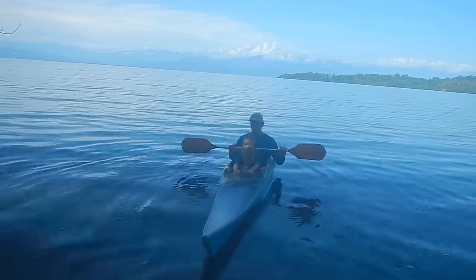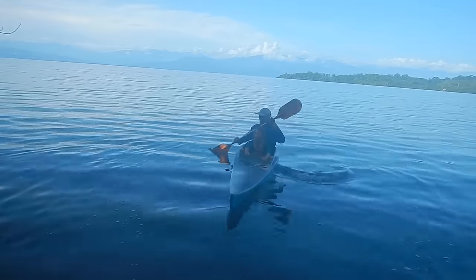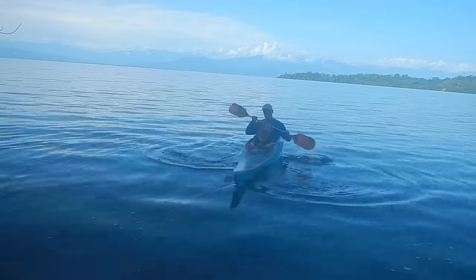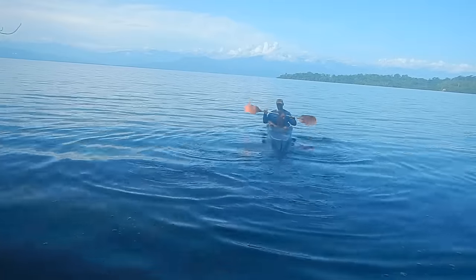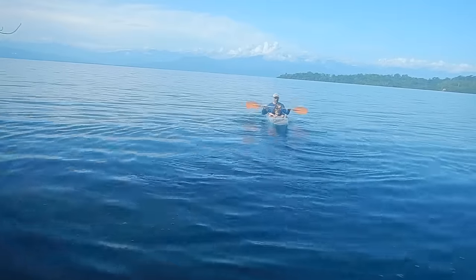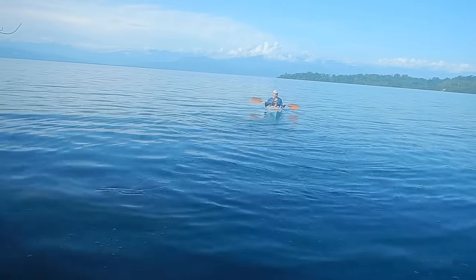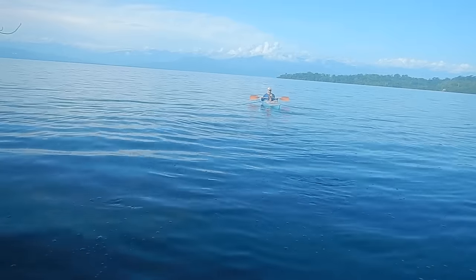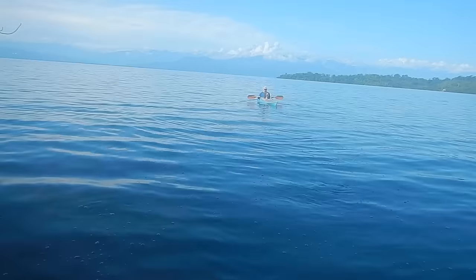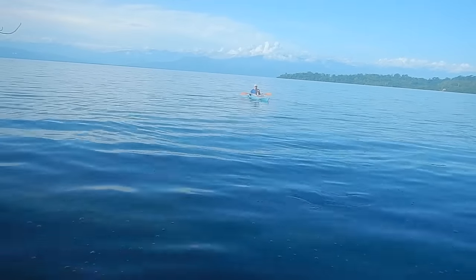It's pretty stable — I don't feel like we're gonna tip at all. I do feel like I might hit you in the head with a paddle. Wow, it moves so easy! I should test the speed. You know, the other kayaks are really skinny — I made them to try to be fast — but this wider one is actually a bit faster even though it's wider.